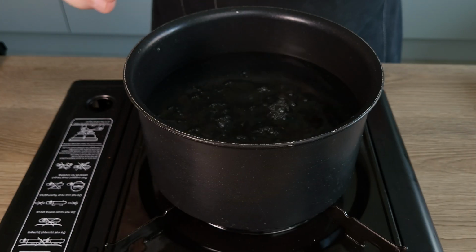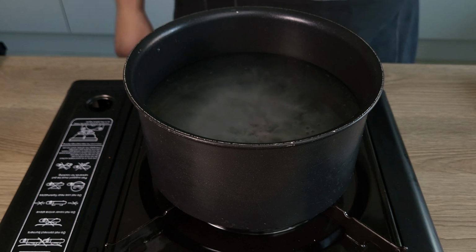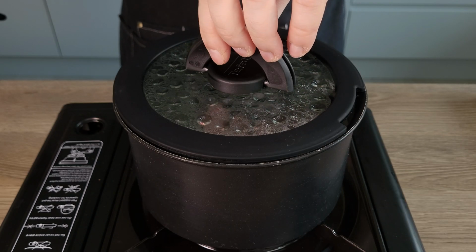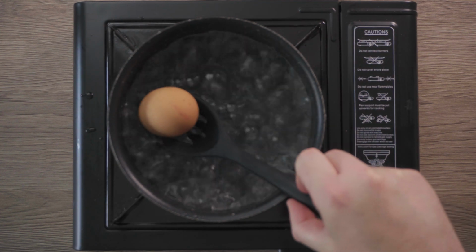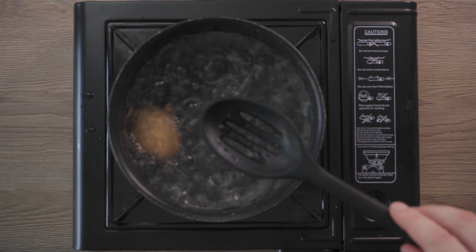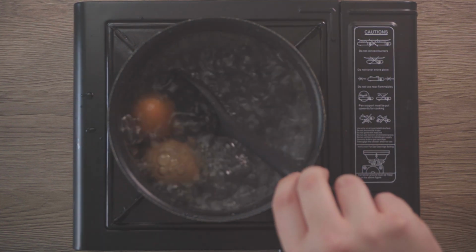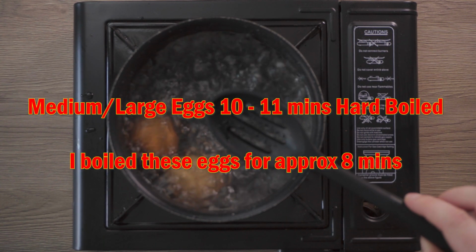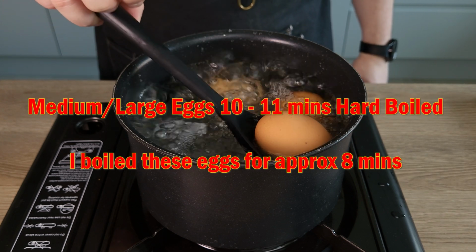Add a splash of white wine vinegar and a pinch of salt to a pan of cold water and bring it to the boil. Lower your eggs in gently using a spoon. If you make sure that the spoon is submerged just before you drop the egg in, the egg shouldn't crack, unlike the third egg I drop in. But the vinegar helps to coagulate the egg so you don't lose too much of the egg. Boil your eggs a few minutes under hard boiled and then cool them down in some cold water.